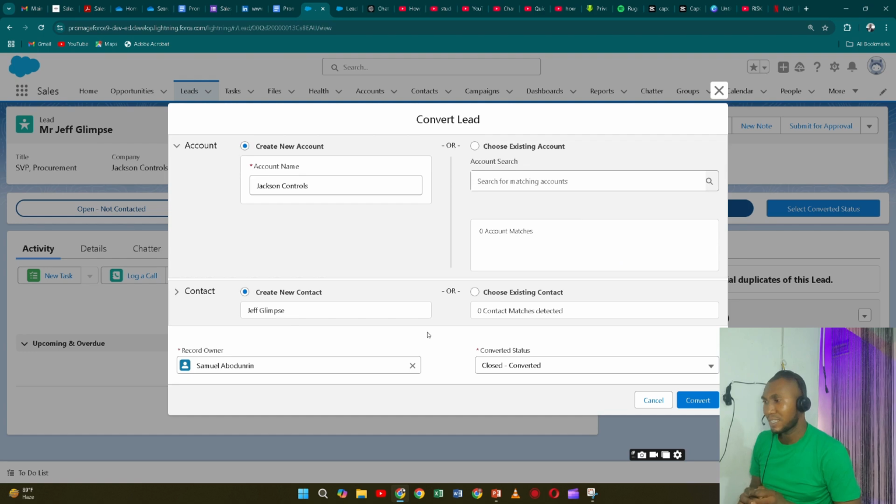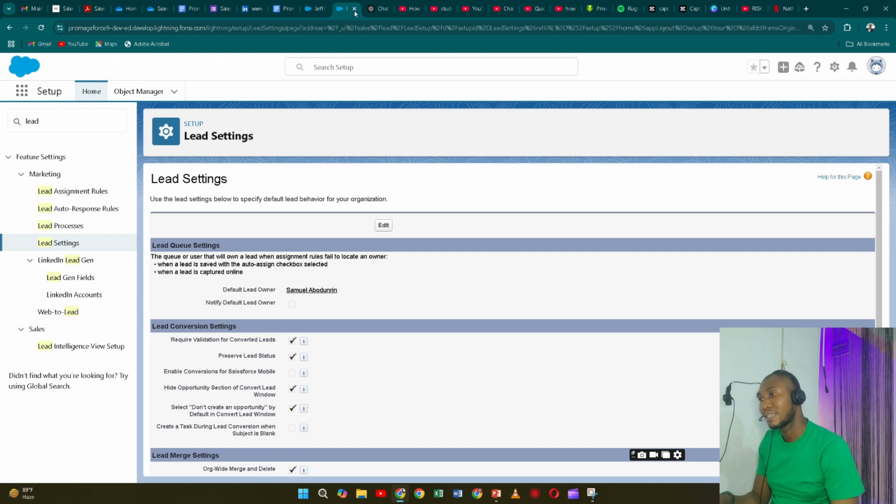Beautiful. Can you see something here now? Unlike before, it should bring out three records or three objects for it to generate a record for. But now it has eliminated opportunity. This is different from what you have been seeing on my screen before. Before, it was giving me the option of whether I want to create an opportunity or not. This is a little delicate, because you might want to create it, but then you've taken away the option. So I'm going to go back to my back end and give the opportunity.